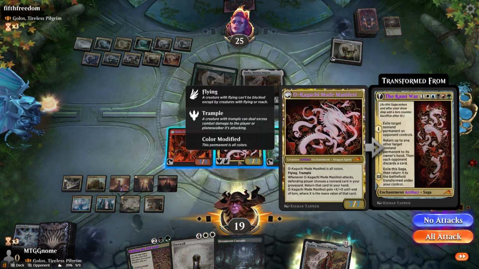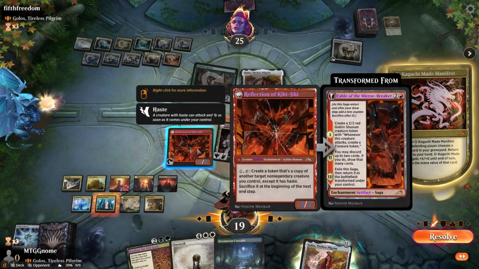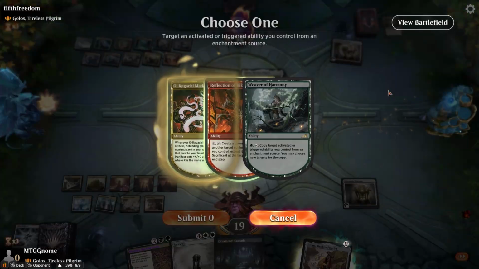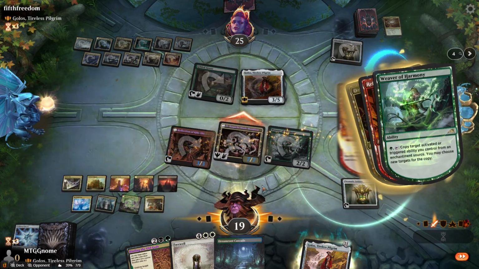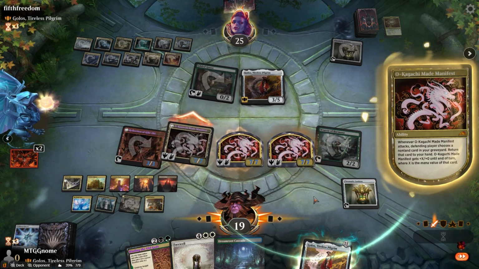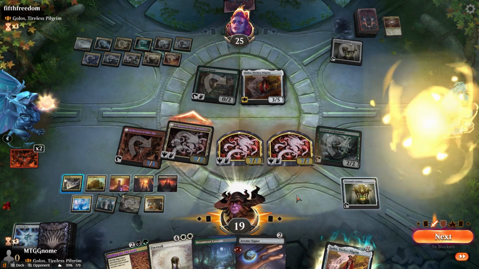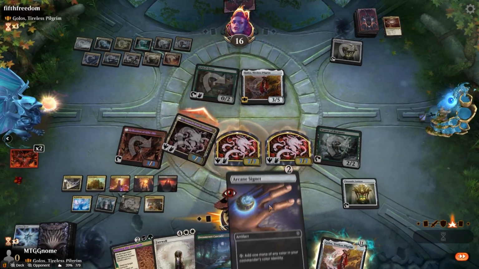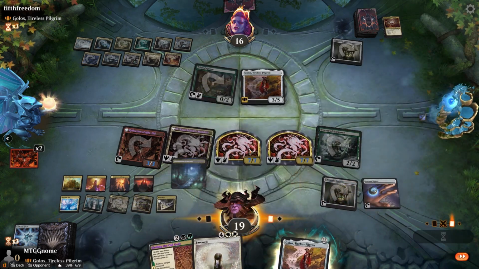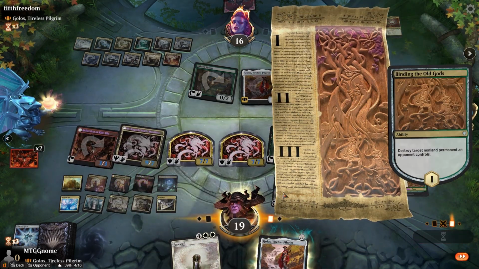But here's what we can do. Oh, I messed up. I don't know why I thought that, damn it. I messed that up entirely. Let's create a copy of this. Copying this. Create another copy of this. And that's how we would have won, had I not messed up there. Oh, that would have been awesome. That would have been awesome.